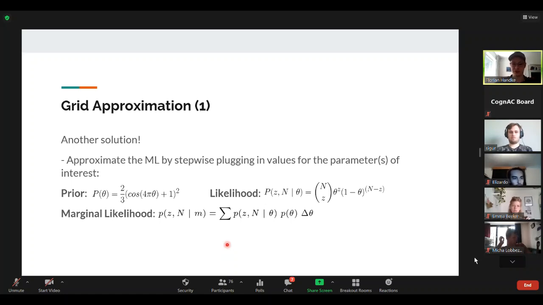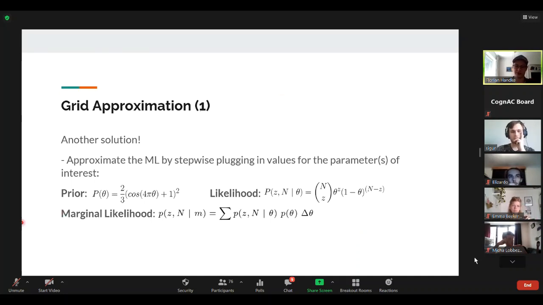Maybe go to the next slide. I have a showcase example, not for a distribution, but just for a simple function. Suppose you have a line, the function f of x equals x, and we want to compute the integral by means of grid approximation. What you could do is choose a step size, for example 0.5. We evaluate the function first at 0, then at 0.5, and then at 1. Add those terms together, which gives you 1.5, and then we multiply by the step size 0.5 to obtain 0.75.